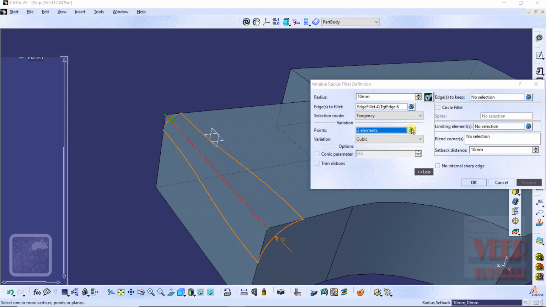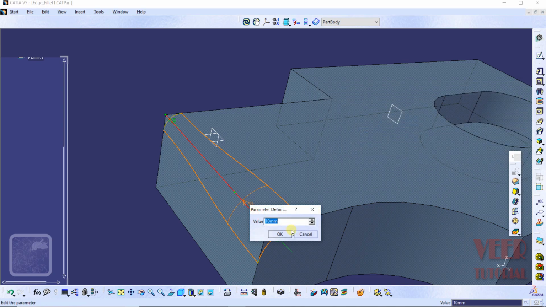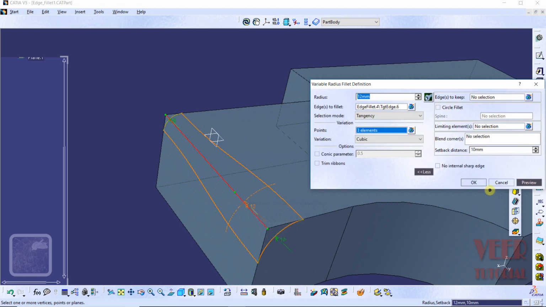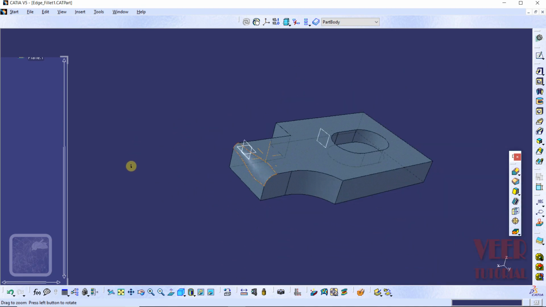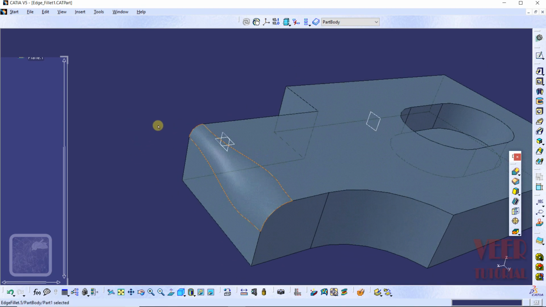Click on the point option and then we can select any point. Click on this point, click close. To change the value of the radius, double click on this value. This time we can select the value 12, click OK and click OK. Now we can see this fillet is of variable radius. In this way we can insert the fillet.